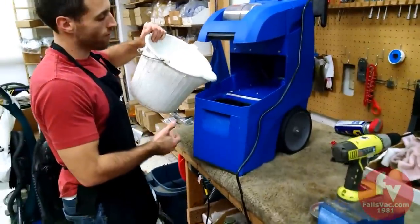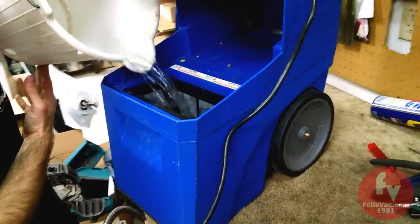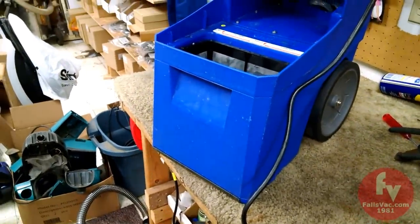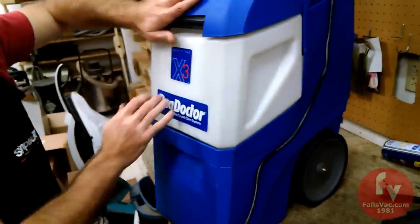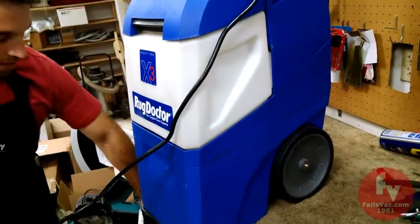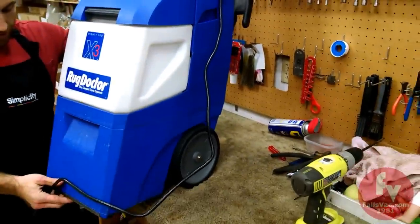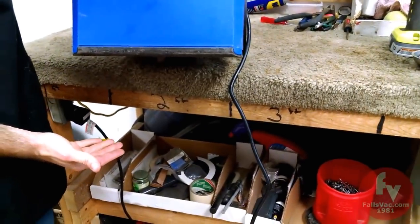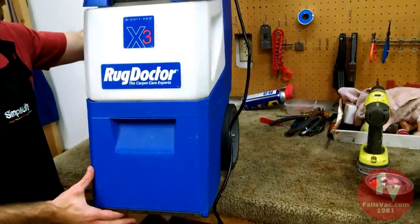All right, now we're gonna test our Rug Doctor, and if you notice, I'm using a separate bucket. If you were using your dirty water tank to fill the machine, that could be a reason why your pump is bad. A lot of times we find a lot of debris in the pumps from people filling it with dirty water. Machine's plugged in. Again, we're going to flick the machine onto the tool setting and let's see if we get water to come out. Yep, get a lot of water, and then I'm going to test the carpet setting.